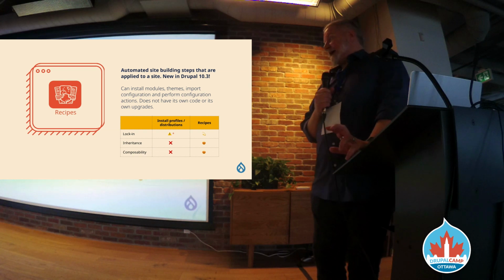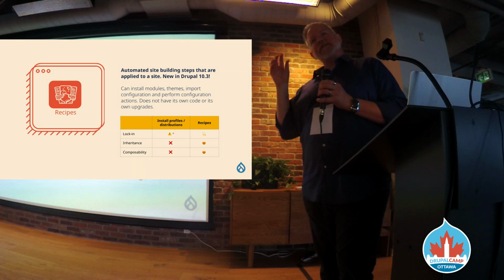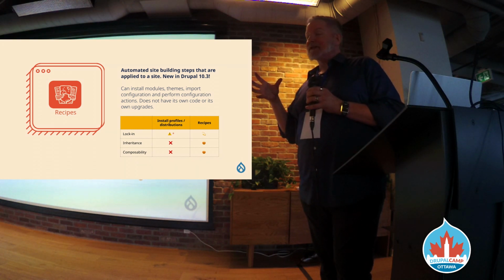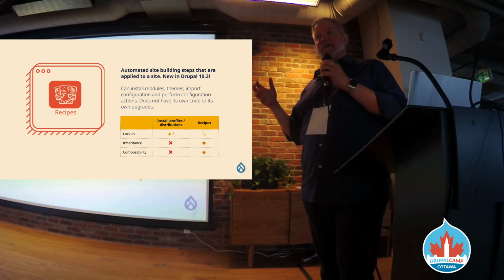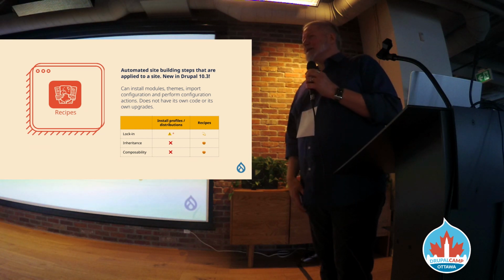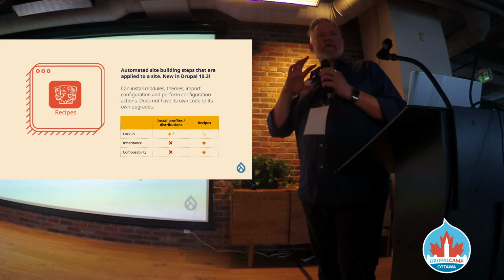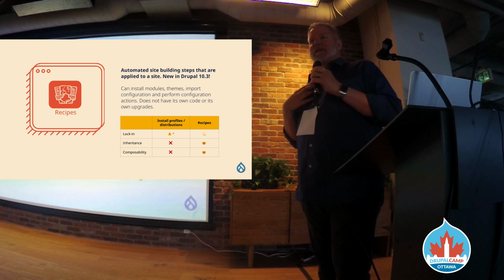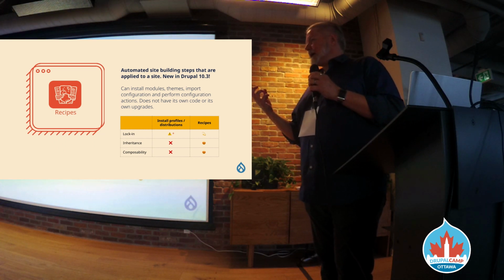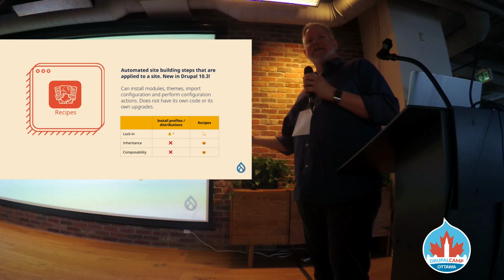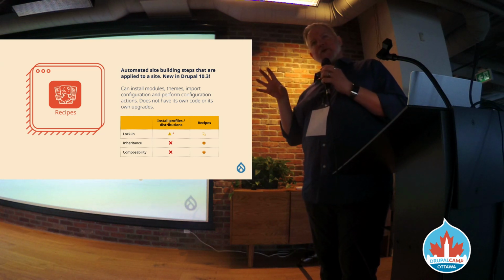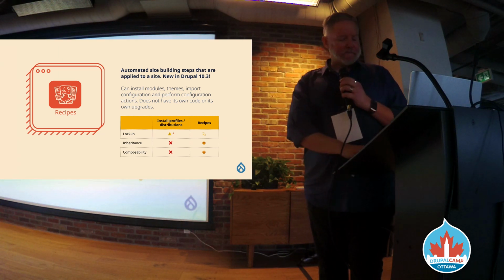Now recipes, again, are this idea of really having, instead of distributions, which tended to be kind of painful from a distribution maintainer standpoint, but then also if you had a site that was built under a distribution, there could be challenges around being able to update your site right away. Sometimes they were maybe too opinionated. As an example, I once built a site on the Thunder distribution. I didn't need all of the parts of it, but then when I went to do a major upgrade, it expected pieces to be there that I had to then re-enable so that I could update and then disable them again. So the idea of recipes is that it's a much more composable way to have out-of-the-box functionality.